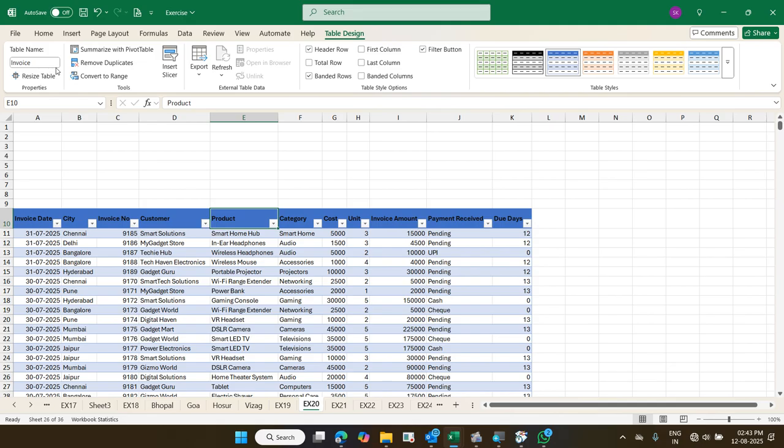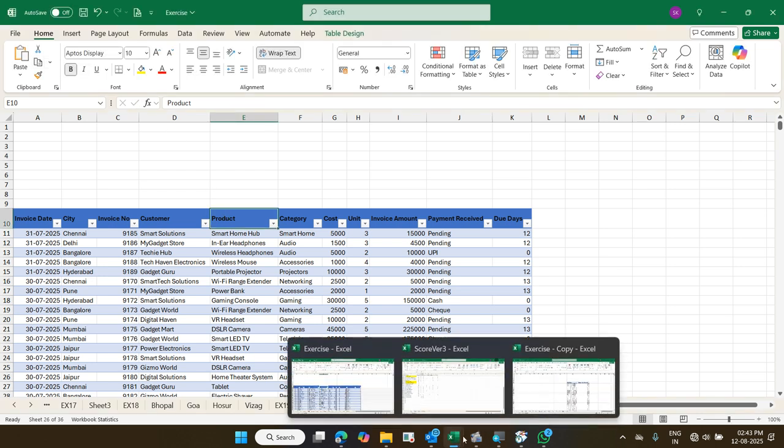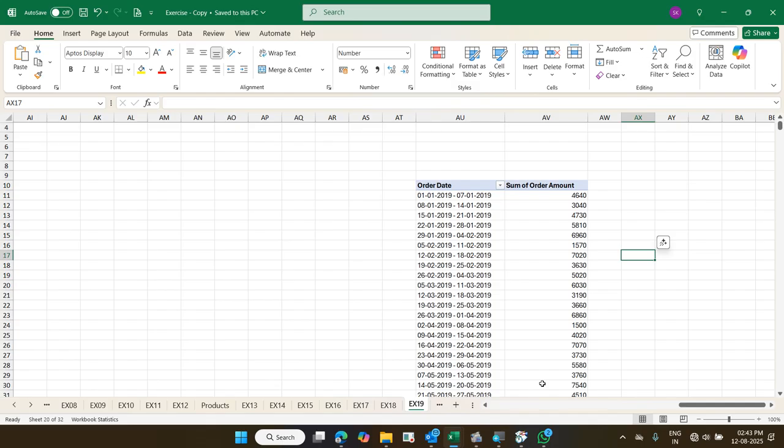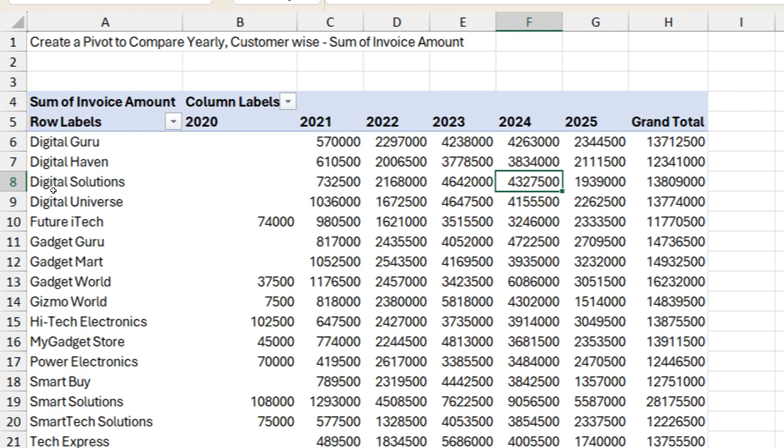First, you are going to create a report based on this on a new sheet. Based on that, we'll make a dashboard. What is the report you are going to create? Create a pivot in a new sheet.